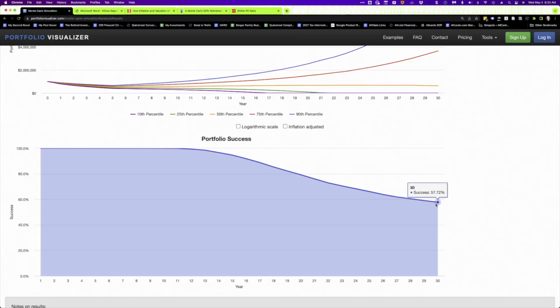I said there was good news. Here's what I think is at least some good news. When we look at Monte Carlo analysis, one of the big questions is, well, what percentage of success do we need? What if I told you that there's a theory that says even 50% is okay? Here's why. We really shouldn't look at Monte Carlo analysis as, in this case, a 57% chance of success. There's a different way to look at it.